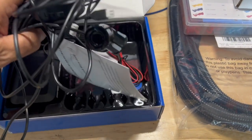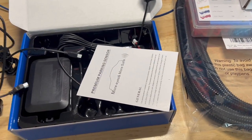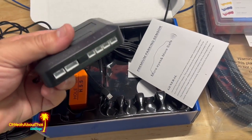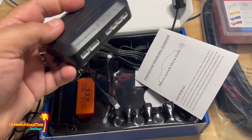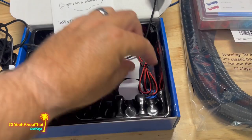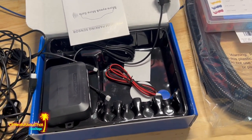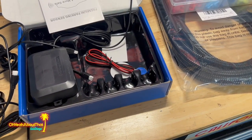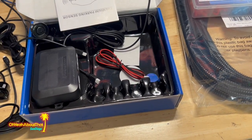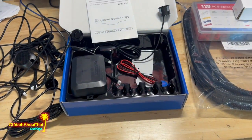I got this kit on Amazon, and it was not expensive. It's very simple to install. It's plug and play. Basically it comes with a control box here. You just plug all four sensors in, and then you plug the power lead into it. It gets power from the reverse light, or the reverse light circuit, I should say. And then inside the cabin, there is a little speaker, which warns you of the object that might be behind your bumper.